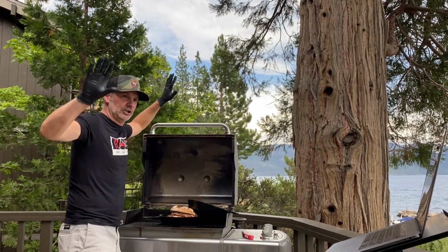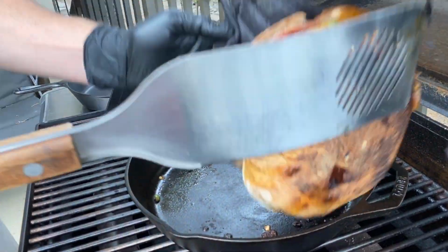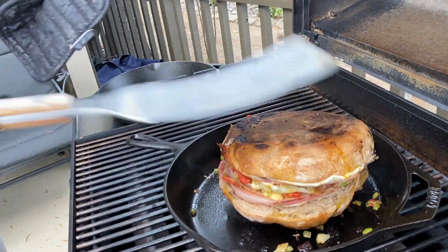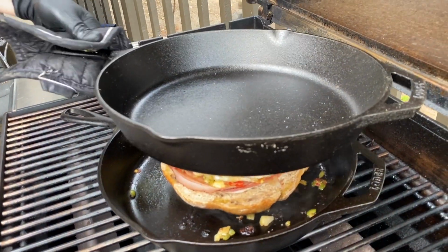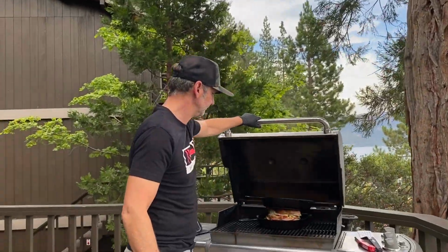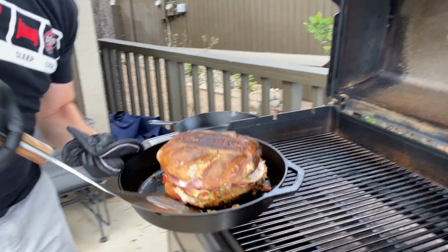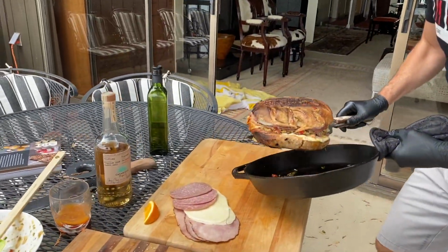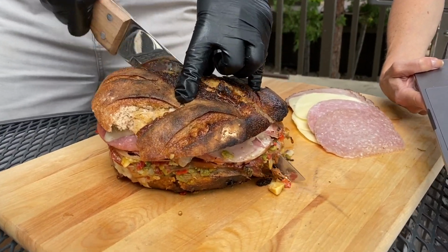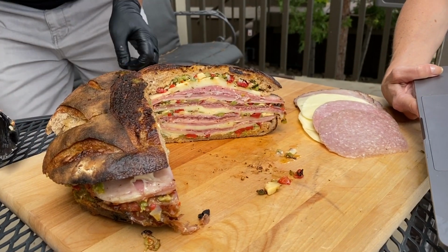So here we are. Oh, look out. Things are getting crazy over here, people. Put a little olive oil on top of this. Flipped it. No pressure. Put that guy on top. Squish him! Let's take a look at it real quick. I'm gonna take the little top guy off. Let's go over here. Bring the pan over. Oh! This is our moment of truth. Let's get it. Come on. Oh! Oh, that's a beauty.